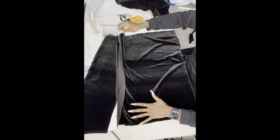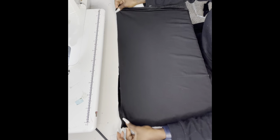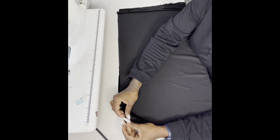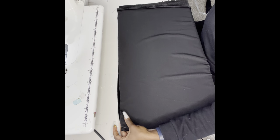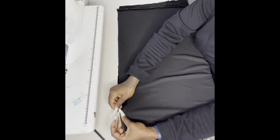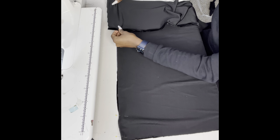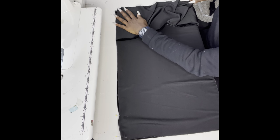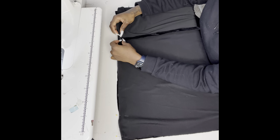Now I'm going to take the 24 by 24 piece of fabric that I did not sew and lay it face up. And lay the 24 by 24 piece of fabric that I did sew face down over it, making sure the left side corners are lined up, using stick pins to secure the fabric together. Now I'm taking my 9 by 24 inch fabric and laying it face down on the other end with the finished hem facing the inside and pinning down the right side corners.